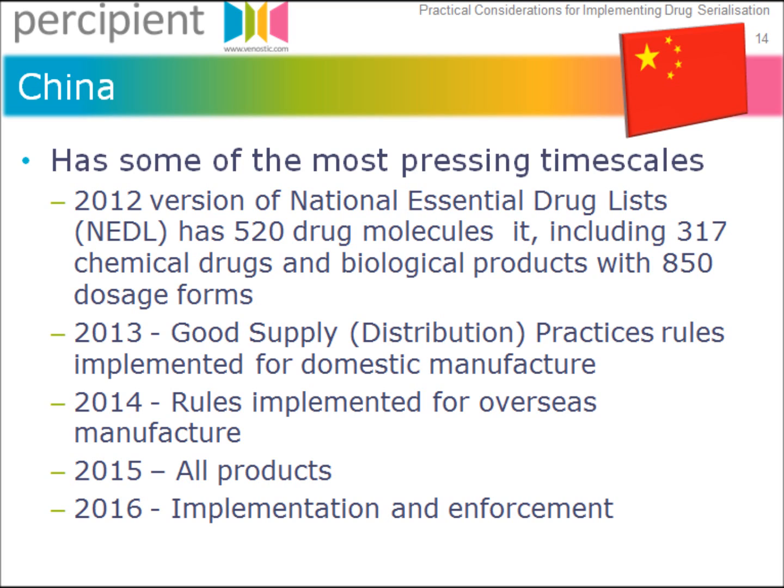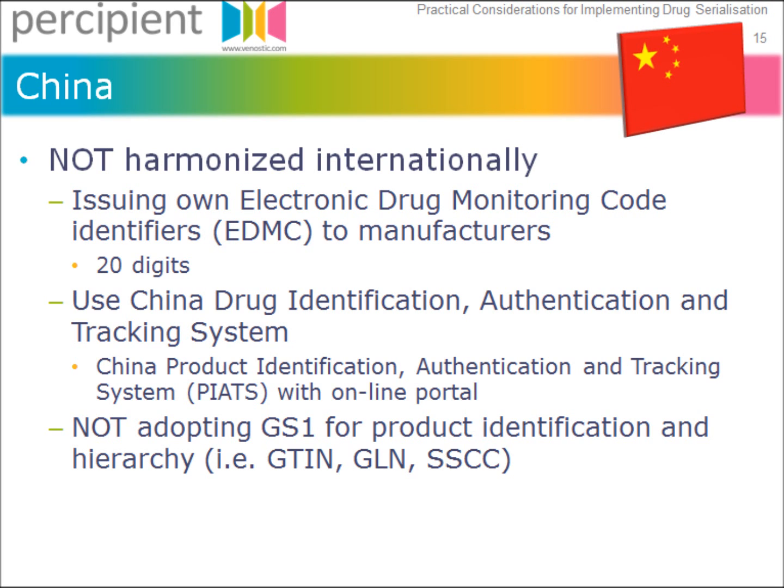2016 is a date that pops up quite a lot. It sounds like it's a long way away, but in reality we're talking about 26 months. And as we'll see later, if you've not started looking at some of these things, that time can pass very quickly. China are doing their own thing.